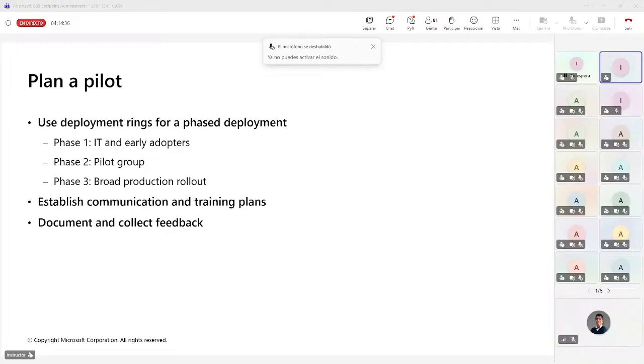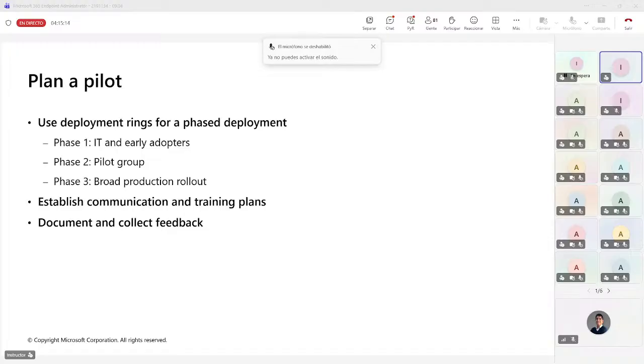But with those early adopters, with the IT team, as they're using their new operating system, testing out the apps, testing out functionality, they're going to tell you when there's problems. Right? Document those issues. Don't just keep it in your email or your Teams chat or whatever like that. Document it, because as you document these things, you'll also be able to document the fixes. Okay? It's important to have engaged members in the initial pilot phase, and then be sure to pay attention to their feedback.